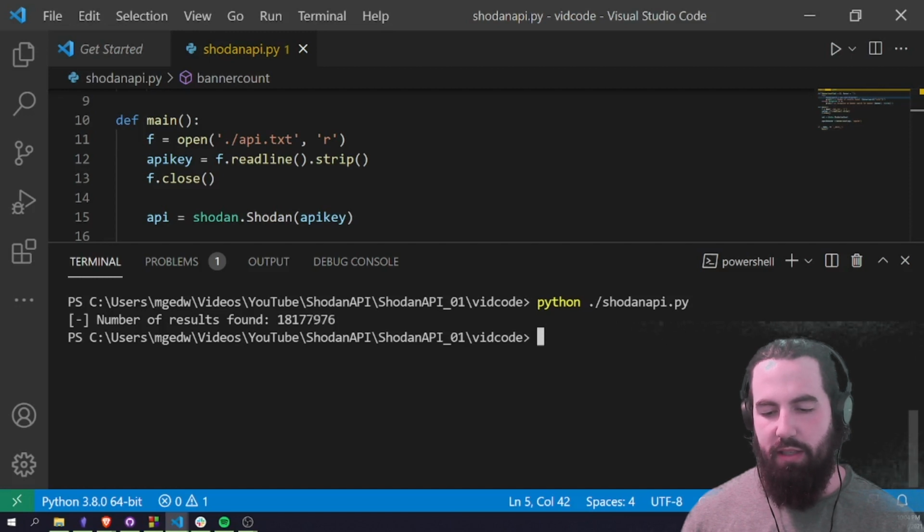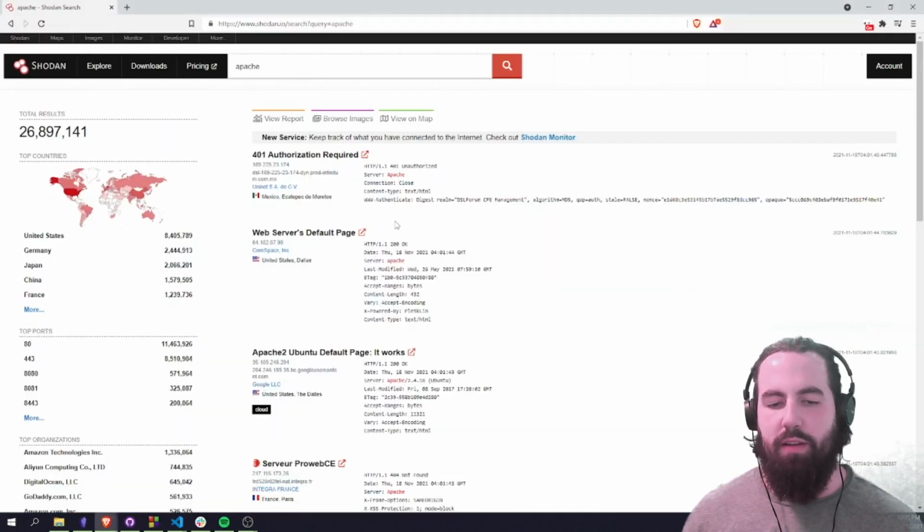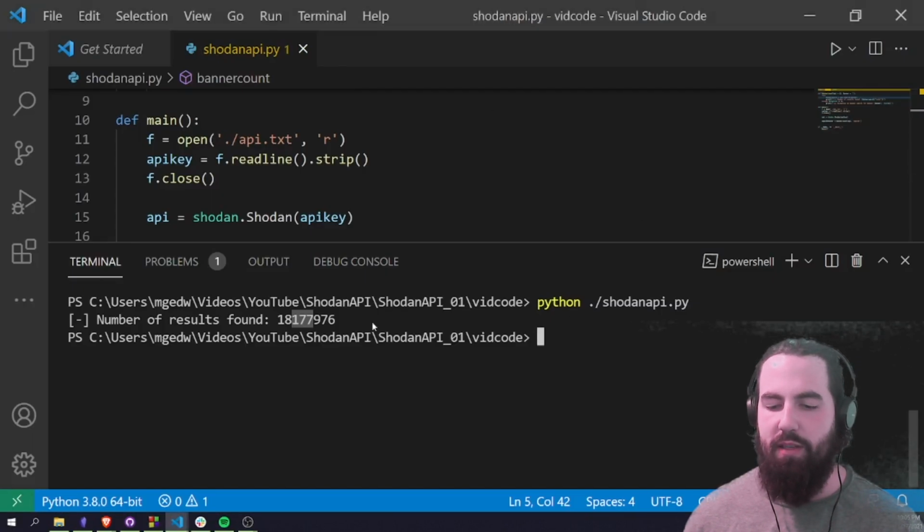So 976. So this is a little over 18 million results. I'm not entirely sure why there's a fairly big difference. I mean, there's like an 8 million difference between the two. I'm not 100% sure why there is such a big difference. It's the same search. But even if it's incomplete and you're not getting the exact same results, you can still get some pretty awesome stuff.